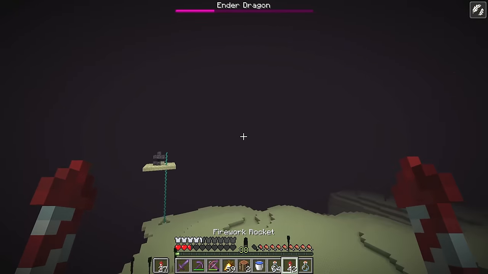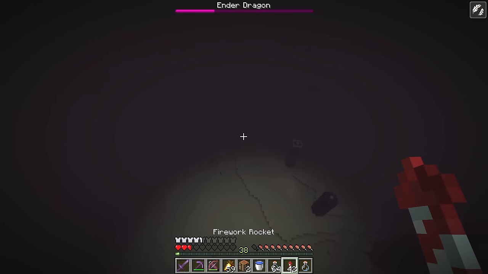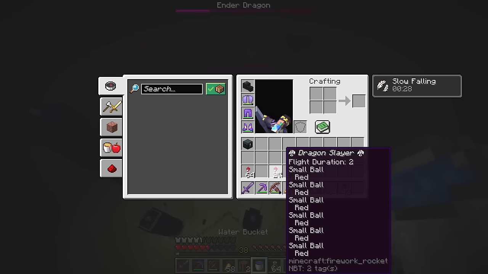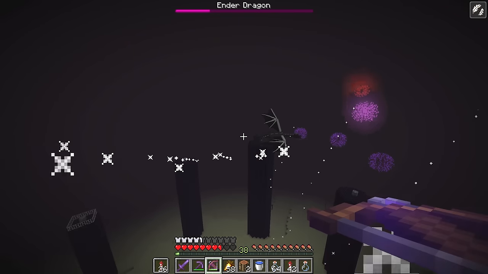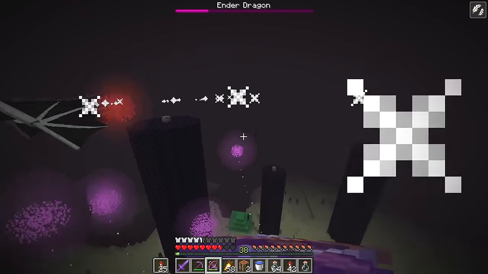The triple shot looks like a cannon up there, man. Ooh, that was close. This is the way to go, man. The slow falling helps out a ton. It looks like you're literally just floating. Yeah. This is amazing. Okay, I've got to retreat to fix my crossbow. That's fine.